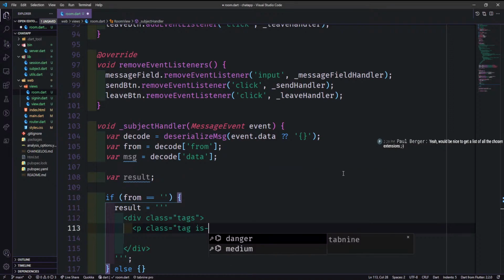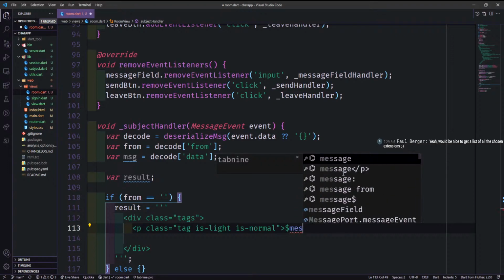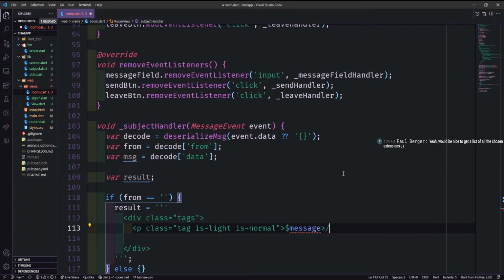It should be tags is-light, is-normal. This will have the message inside of it. Then we need to close the p tag, and this should be msg.